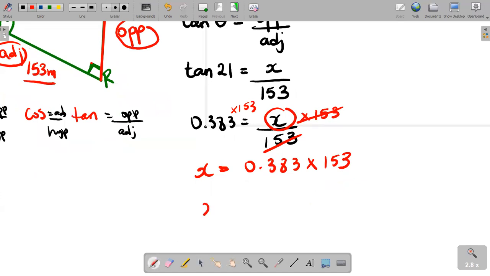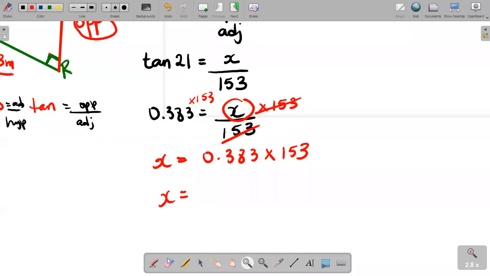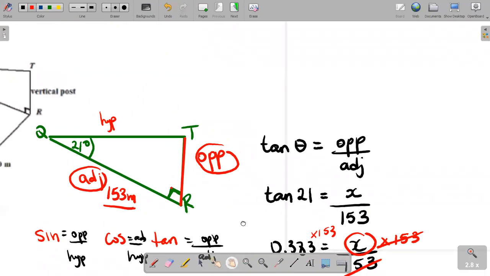What is X? 58 point. And what did we just find? Everybody's calculator is going to be a little off, but once you get the same thing, 58 point, round it off, 6, 7, it would be the same thing, right? To 1 dp. What did we find in the missing side? It must have a unit, meters. Everybody with me?